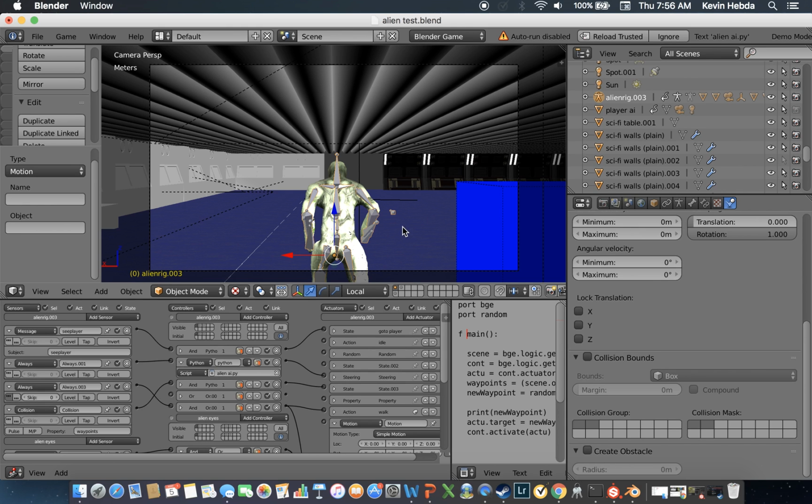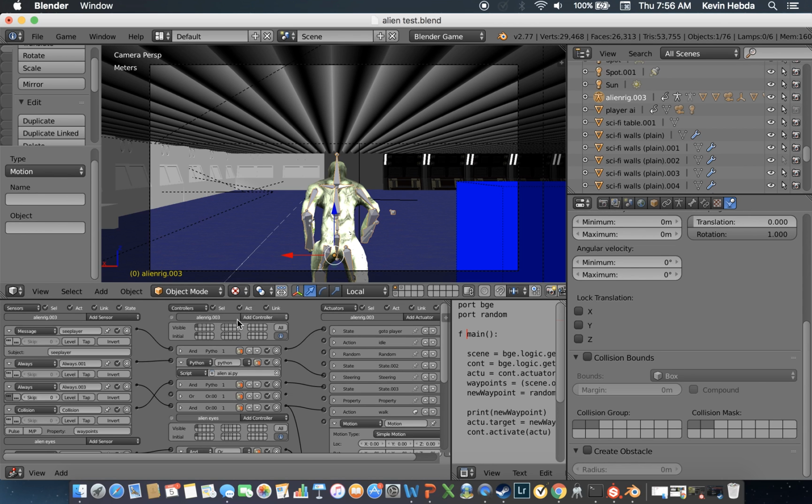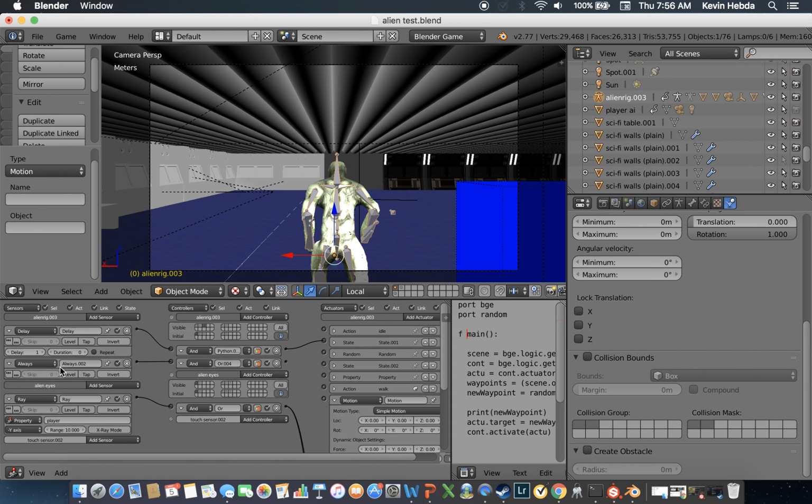One is it's not detecting the collision, which is totally plausible. Or he's going into a state, but then he's colliding with it, so he's going back into the state.